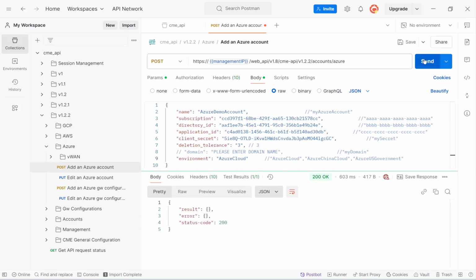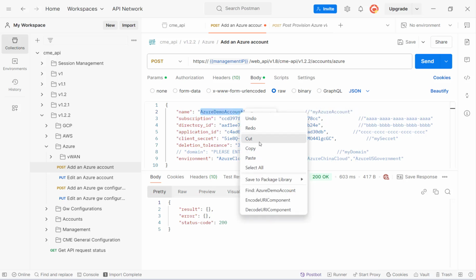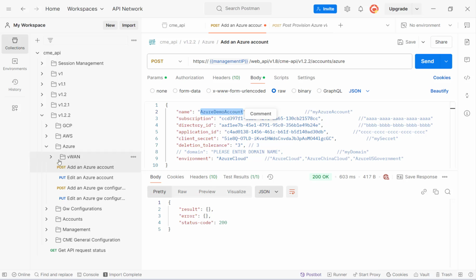With the controller set up, we can provision the gateways on the management server using an additional CME API call. Here I will copy the controller name first, and I'm going to use it in the post-provision Azure vWan NVA request.